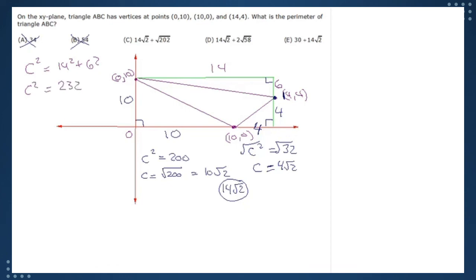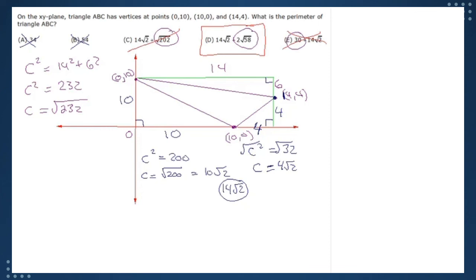Strategically at this point, you can actually finish this question without completing this to the bitter end, because what we're looking for is this final value here. Since we already have 14 root 2, it's about what the final value is in the answer choices. Well, look, the square root of 232 is not the square root of 202. The square root of 232 is not 30. So the only answer that's logical here is 2 root 58. This is something I want everyone to take into account. Sometimes you don't have to go to the bitter end in your answer choices, so the answer here is D.